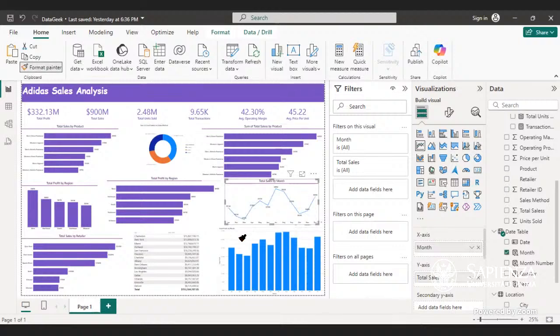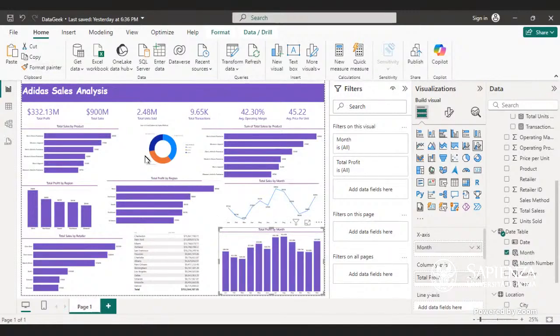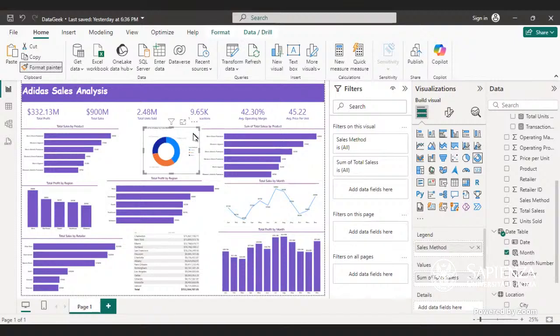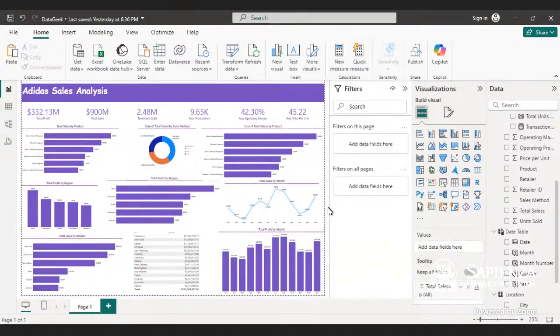We are still going to work on this one. Okay, so we still need to work on these two charts and this one. But at first glance, you can see, does it make sense? Like this.